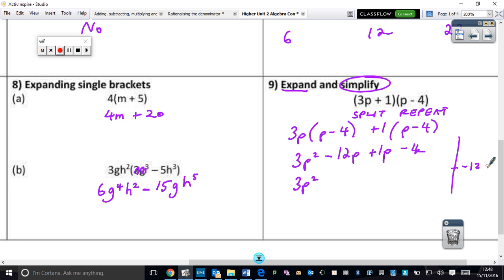and I'm going to add 1. What does that take me up to? Minus 11. People rubbish at that. In general, not you lot, in general, the general public are really bad at negatives. They can't deal with it. Okay? And then that leaves the minus 4 on the end.